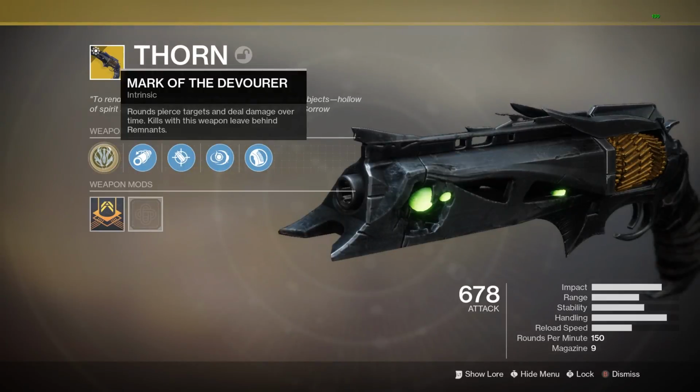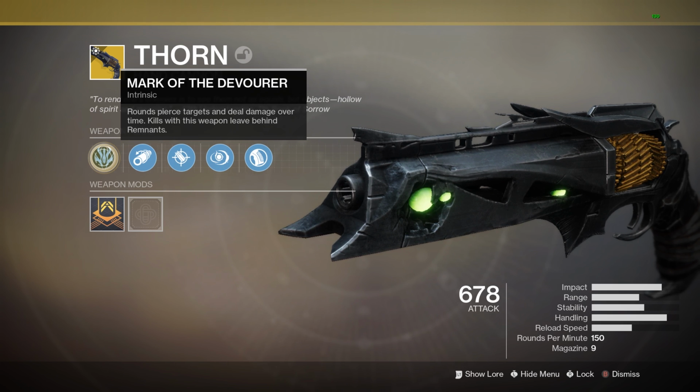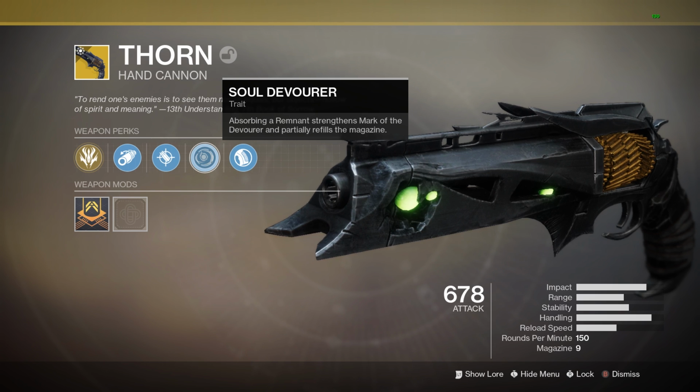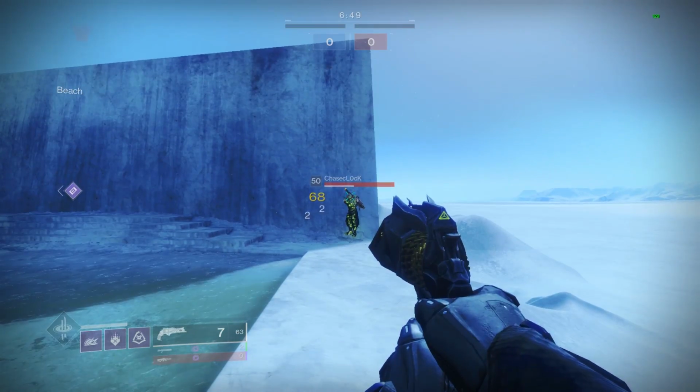The key perks on the Thorn are Mark of the Devourer: rounds pierce targets and deal damage over time. Kills with this weapon leave behind remnants. And Soul Devourer: absorbing a remnant strengthens Mark of the Devourer and partially refills the magazine. Let's start by breaking down Mark of the Devourer.